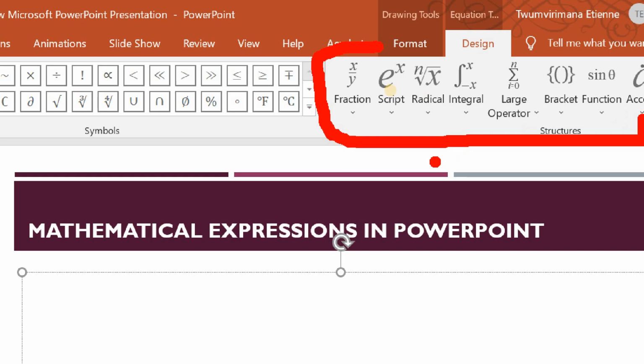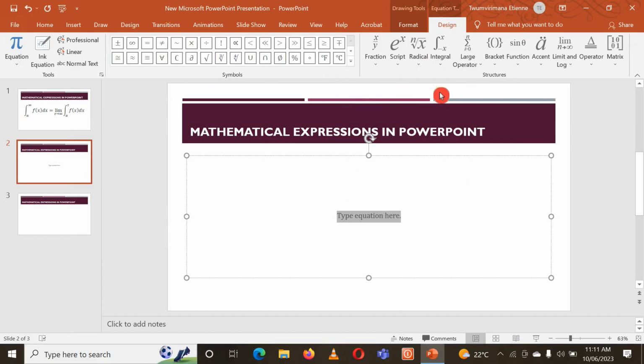In the Structures group, you can see we can type fractions and scripts; there is superscript and subscript. Here there are radicals. You can see integrals, large operators, brackets, functions, and other structures that we can use in mathematics.